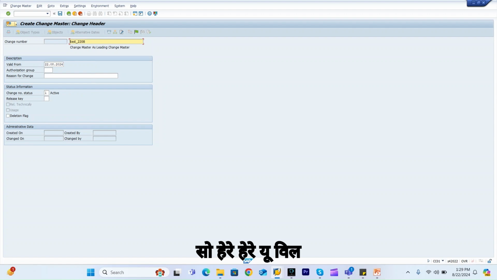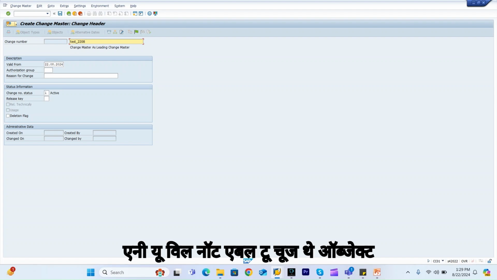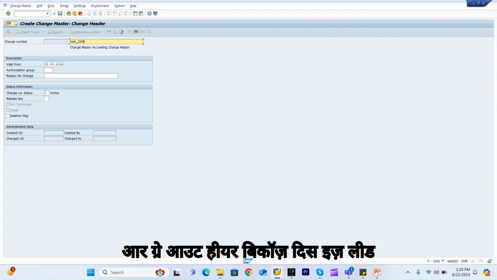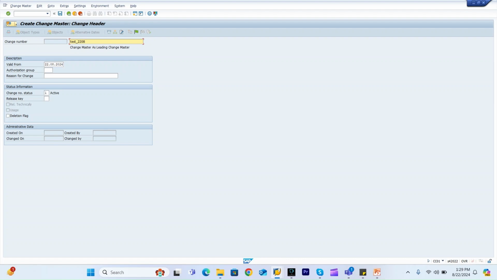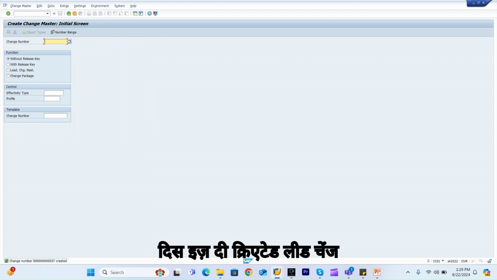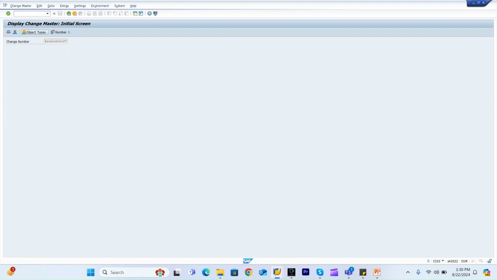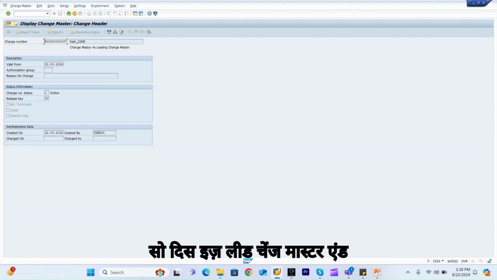Here you will not be able to choose the object types. The object types are all grayed out, because this is a lead change master. Now if I save it, the lead change master is created.